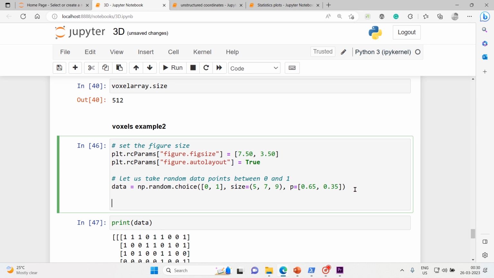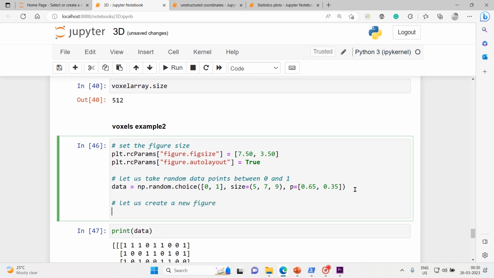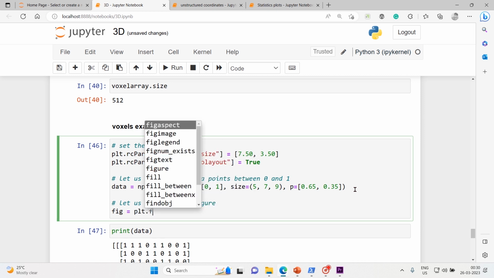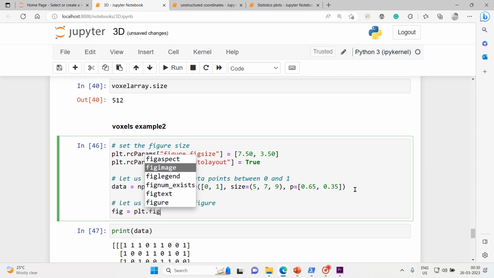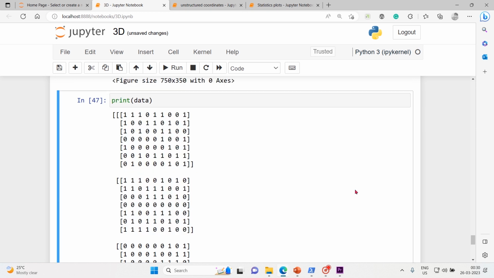Okay, let's create a new figure first. So fig is equal to plt dot figure. Directly I'm using the figure method here. So execute.